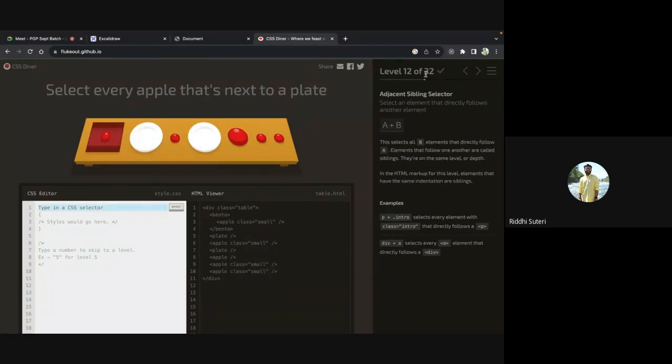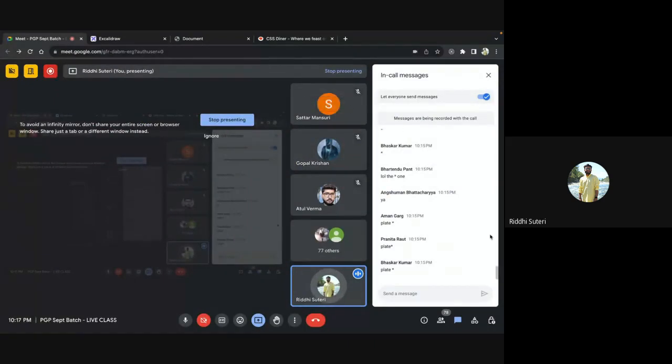We still might have some things like colon hover, colon active, and a couple of other things that will be better understood once we go to more projects with more CSS properties, and with more creative things of actually building it. Building those creative things, actually, I would say. So that is the basics of selectors, and that is the basics of CSS. Any questions, if in case you have right now?